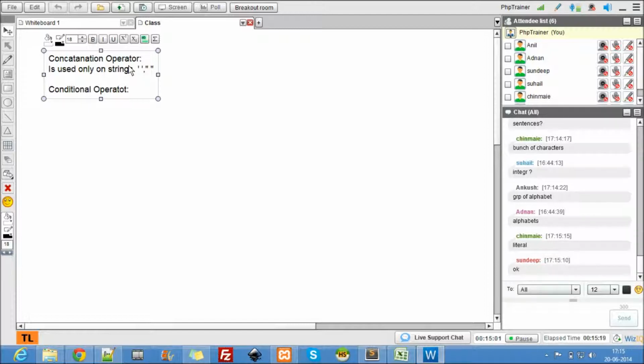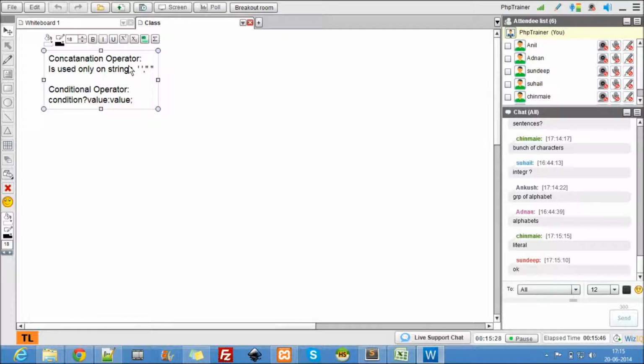Now the conditional operator is very important. This is the syntax for it, a question mark and a colon. It has three parameters. The first parameter is a condition, the next parameter is a value, and the next parameter is a value again.